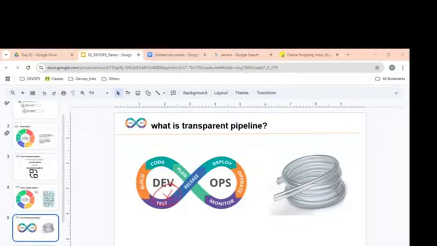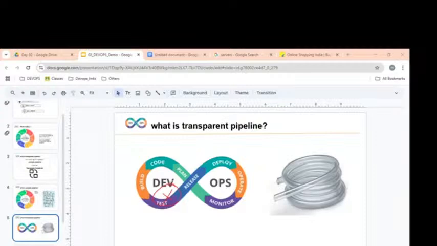If it is rectified quickly and we can deliver, the cost is reduced and the quality will increase. So that is why we are replacing the software development lifecycle, SDLC, with the DevOps process.